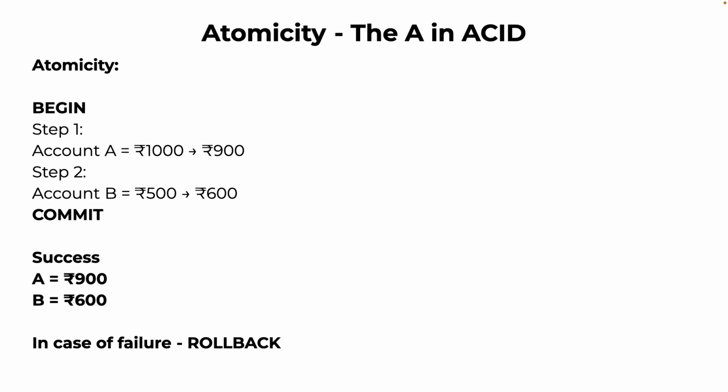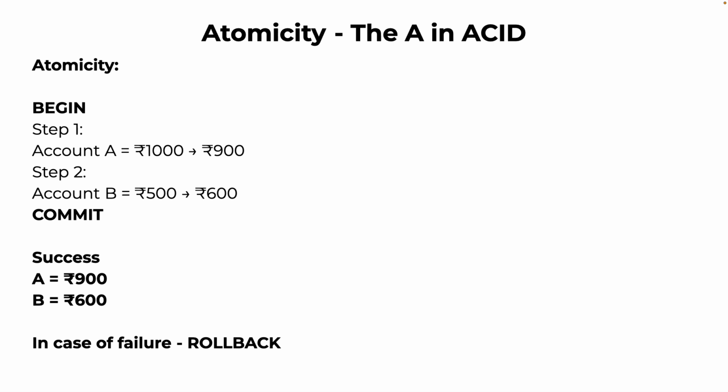So how to solve this problem? We use transaction in the background, which is nothing but we start a transaction with begin. Here you can see the statement with begin. Then whatever queries we want to execute or revert, we write all of them in begin and end it with commit. So here you can see begin, step one, this SQL statement where we are deducting rupees 100 from account A, and in step two we are adding rupees 100 to account B, and then we are writing commit. These changes now become permanent.